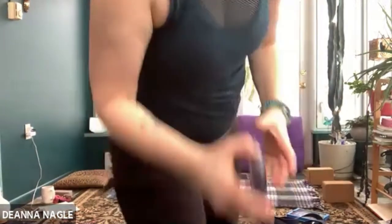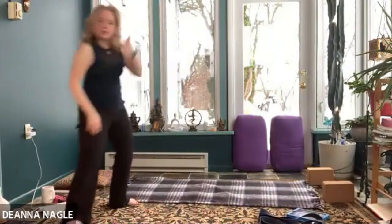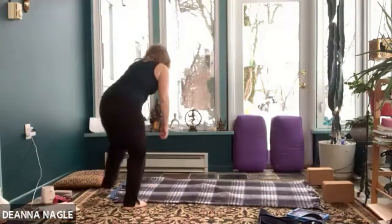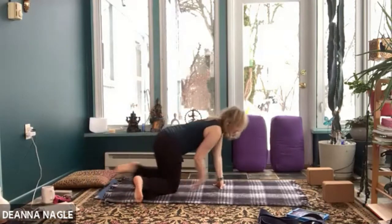Keep lifting your shoulder heads. Take one more breath. And then go ahead, slowly release back down to child's pose.